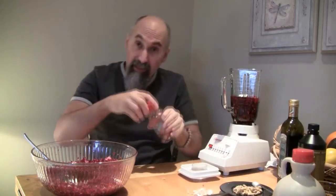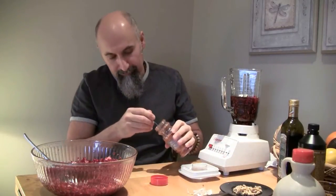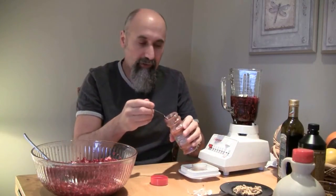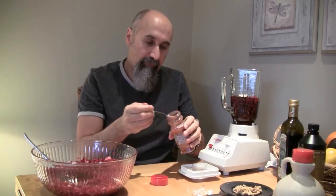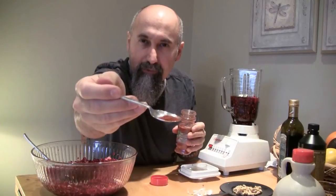And I'm gonna take cayenne pepper, and cayenne pepper is amazing. I'm gonna put in, you know, depending on how spicy you want it, right? I'm just gonna put in about a quarter of a teaspoon, okay?